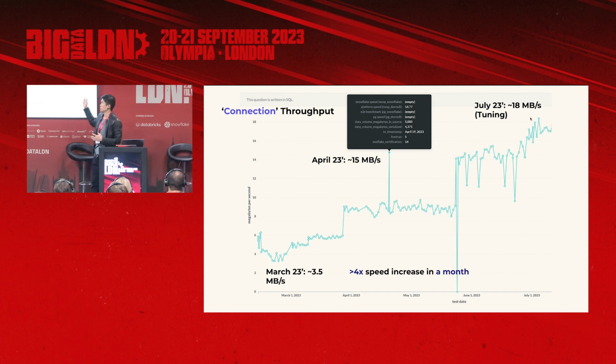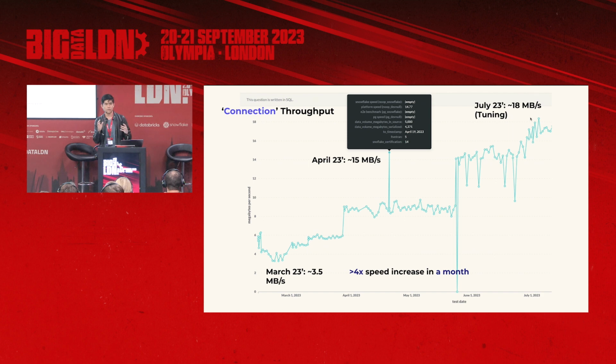We run thousands of jobs a day. So when we came to this, we were like, okay, this is what we want to make faster. When we started in March, we were at 3.5 megabytes per second, which is frankly a bit embarrassing, but it's okay. You start somewhere. That's how you build a product. You know, incrementally you build it, you become better. Within about 6 weeks, or like a month, we were up to 15 megabytes per second. So this is the performance project that we were talking about. That's roughly a 4.2x increase in about 6 weeks.